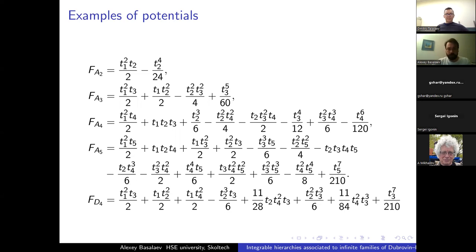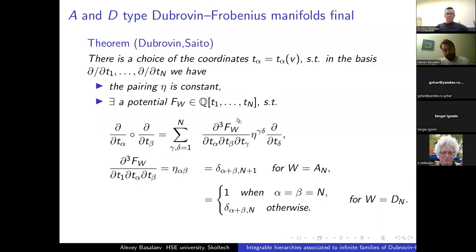If the structure of a Dubrovin-Frobenius manifold is the same in every tangent space, so in every tangent space this is just the same Frobenius algebra, then there exists a potential. So these are good Frobenius manifolds that are very simple. For those Dubrovin-Frobenius manifolds, the potential will be just cubic. If it is cubic, then in this product formula the third derivatives do not depend on t, and that means that the product will be the same in all the tangent spaces. I'm very sorry, is my pointer visible or not? Ah, okay, thanks.